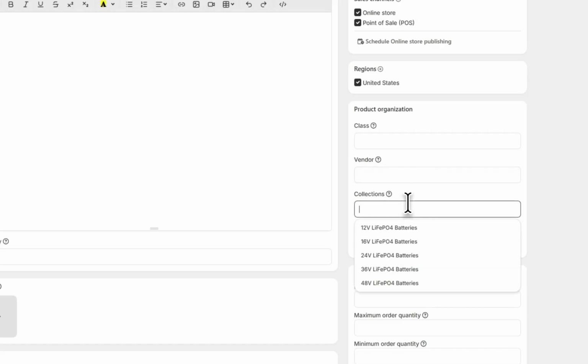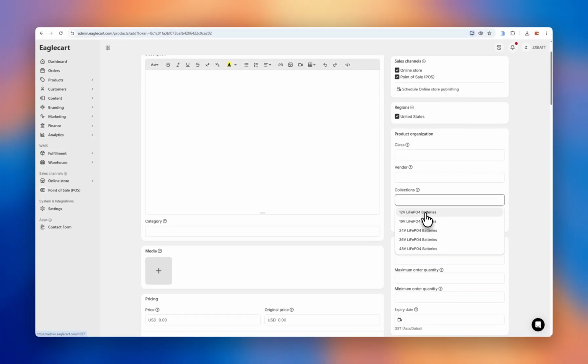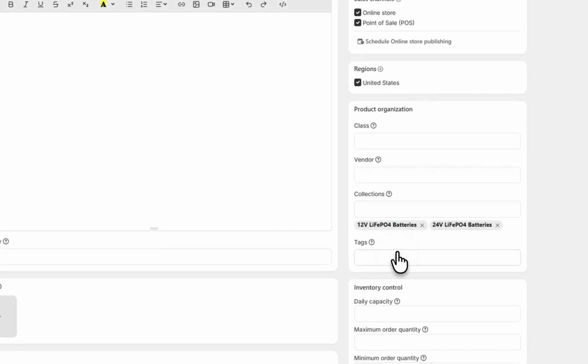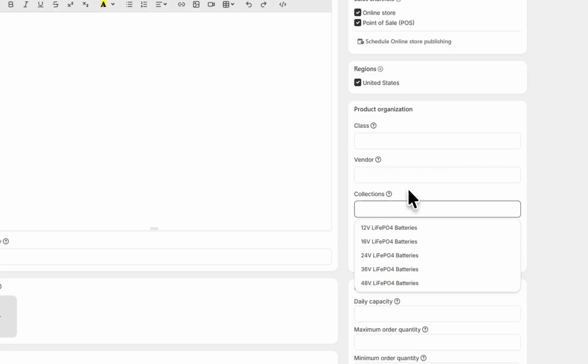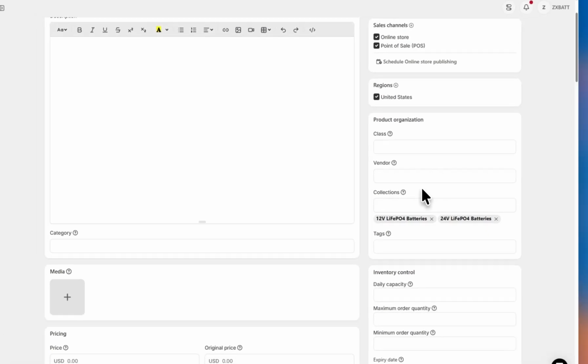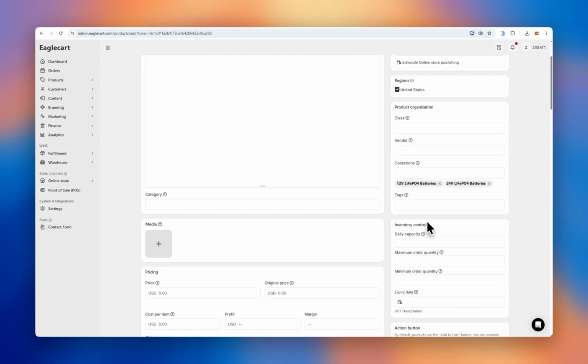And collection is basically the collection which we created in the last video. You can assign one collection to this product. For example, you want to show this battery in a specific collection, this 12-volt lipo battery section. But at the same time, you can add multiple collections to show this item inside. For example, an item is in a 12 battery collection, but it can also be in new arrival. You can choose new arrival to show this item there. Also, you can show it in another collection, which is Bluetooth batteries, and assign this product to that collection. In multiple collections, you can show the same item.